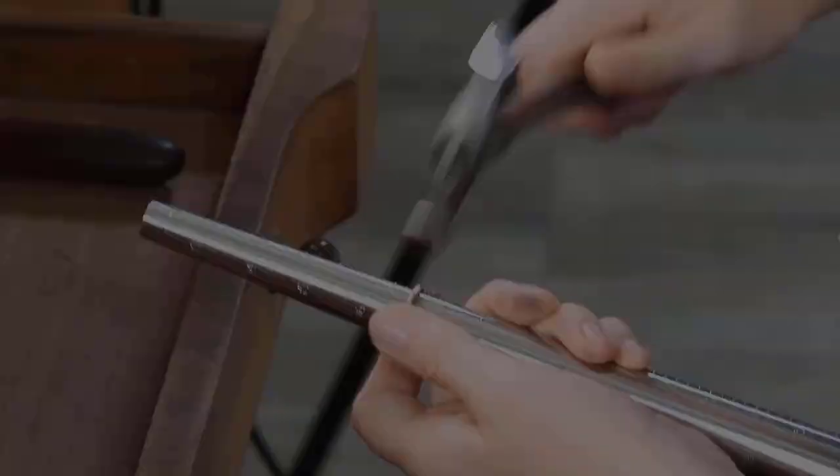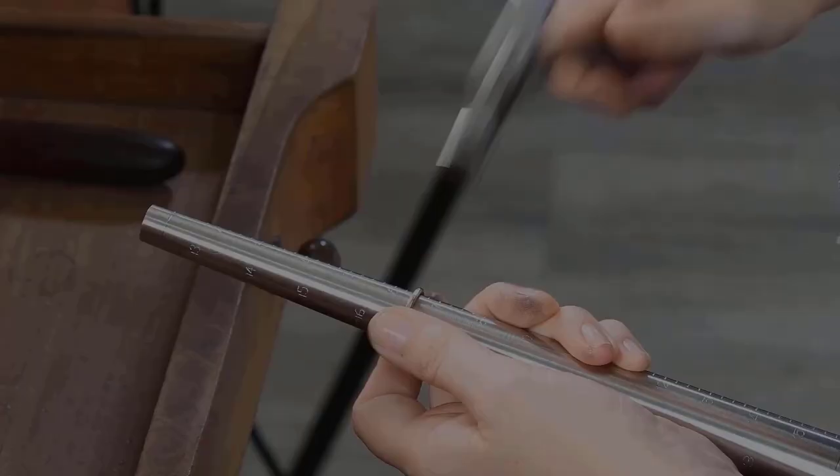Ring stick, ring hammer — keep the hammer perpendicular to the ring. Go raid your dad's garage, your uncle's garage, steal what you can, and just beat the crap out of some rings. You can even put a line around the center to make it look like a chocolate bar.